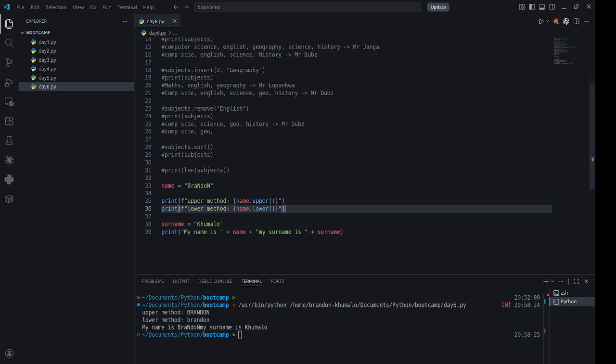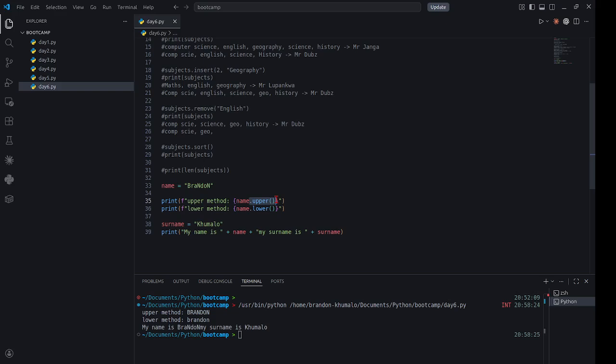Okay. On this part, I noticed that we printed upper method. Is there any scenario where we do not have to put upper method, but instead we just say F open quotes, then name dot upper without putting that upper method phrase?